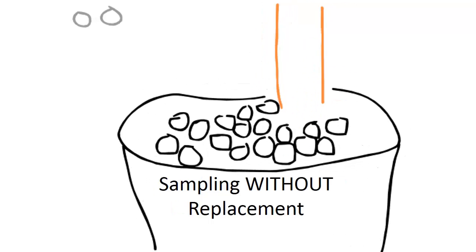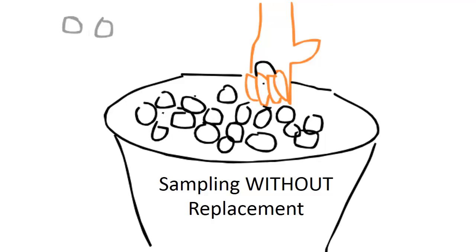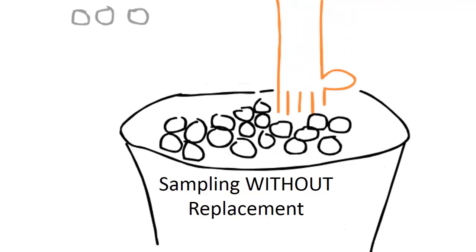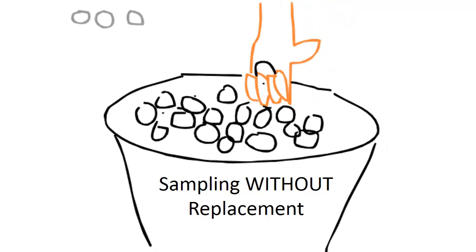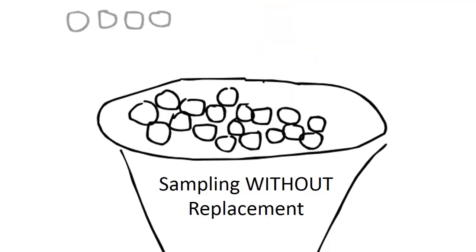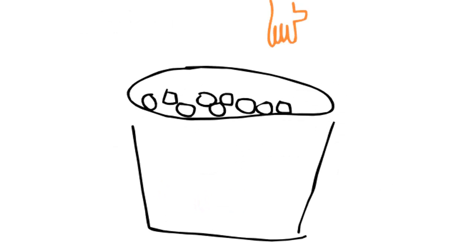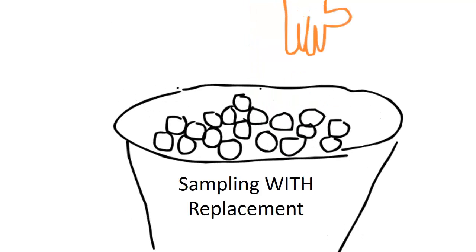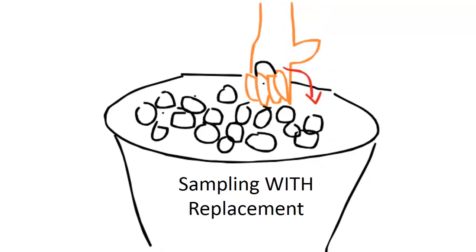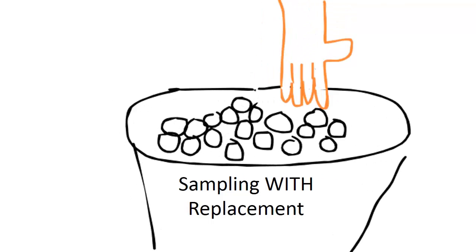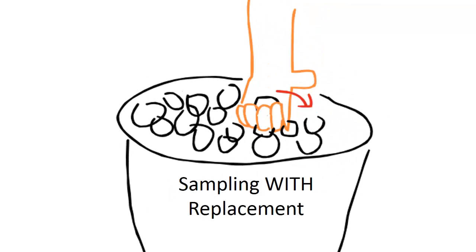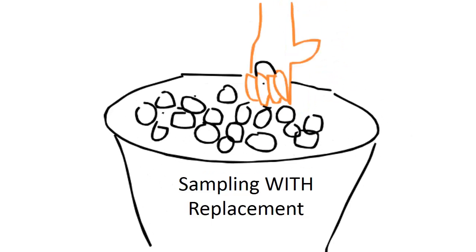The first approach, sampling without replacement, is the standard in population sampling because A, there is no need to collect the same information from the same household more than once, and B, calculation of the sampling fraction and variance is far easier without replacement. When you put a sampled ball back into the bucket, its probability of being sampled again is now unequal to balls that have not been sampled. You can imagine how complicated it is to track these probabilities with each draw. If for some reason you are sampling with replacement, which is rare in population sampling, you should not use a finite population correction because the total population, big N, stays constant with each draw.